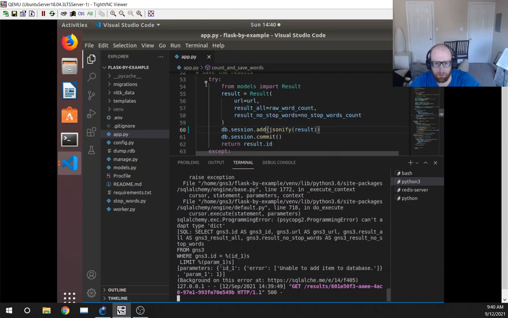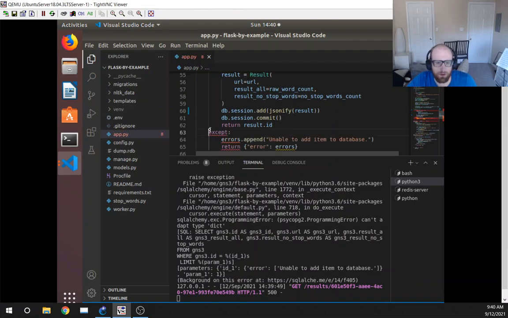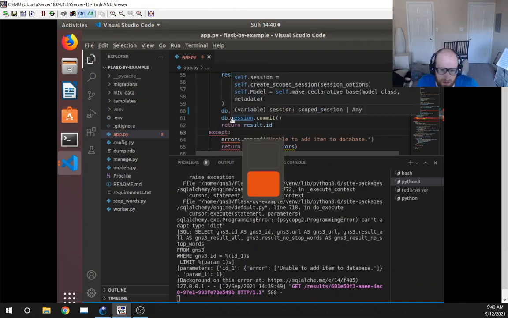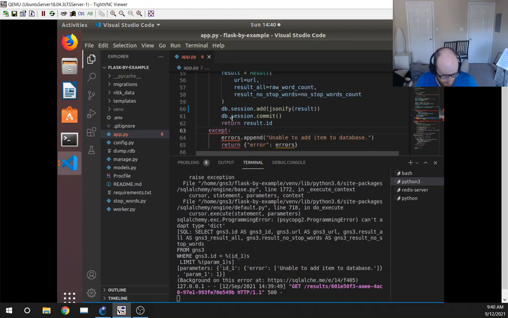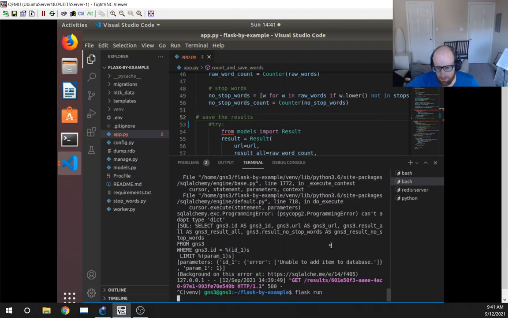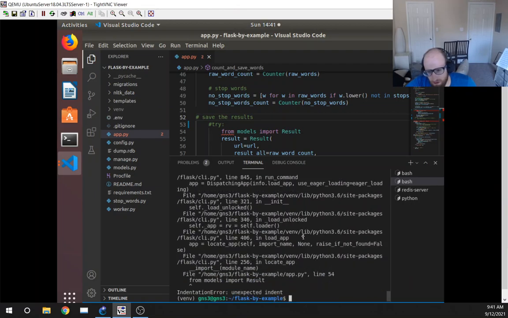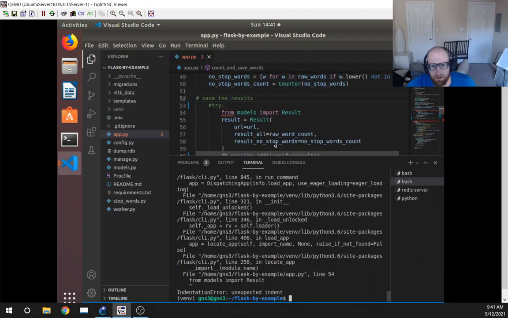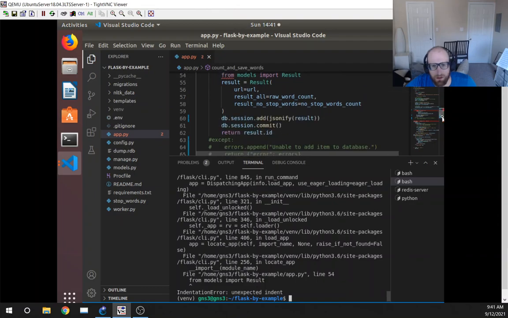Okay, let me try one of my favorite troubleshooting things to do. We're going to remove the try except statement and see exactly which line it fails and get just the generic error. And we can actually leave it indented the same way it was. I think we'll try it. Oh no. Oh no, we can't. Oh, it's like extra laggy today for some reason.